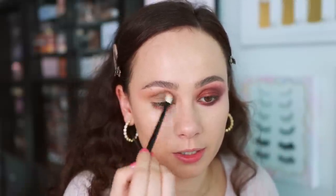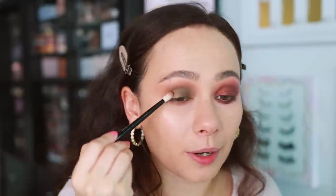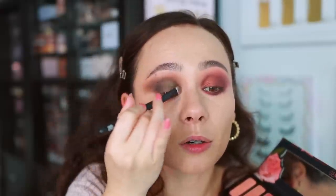Making sure it doesn't end up looking too muddy. I'm taking a smaller Wayne Goss No. 19 brush to make sure the edges are well blended. Then we're going into Boy Mum — this is a little deeper, has a little more gray in it than Almond Eyes. I'm carrying this in the outer half. Both of these shades are quite dark. I wiped off my Ruffer No. 2 brush and we're going into a shimmer, putting it pretty much all over the lid, leaving a little space in the outer corner. The reason I put the matte as a base first is to really get a strong smoky eye. The shimmers aren't extremely glimmery or reflective — it's a very matte-heavy palette. But the blend is really fabulous, and I didn't even get much fallout, surprisingly.